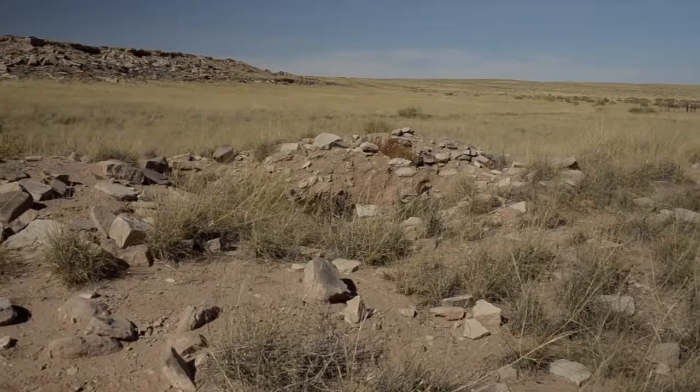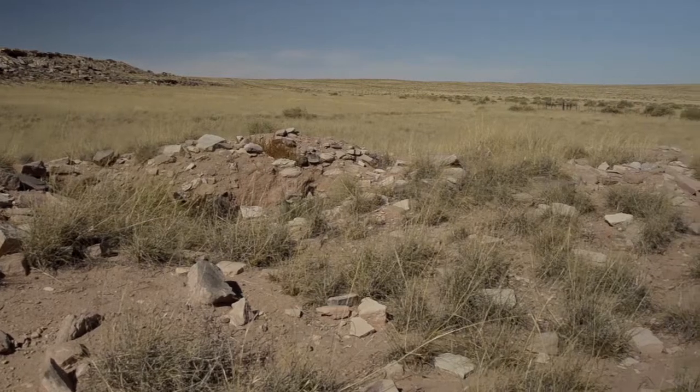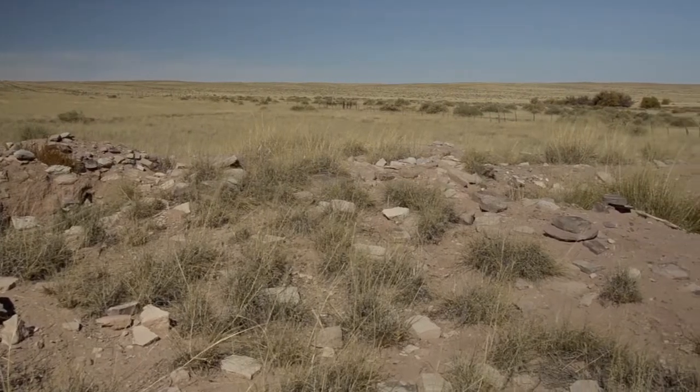Primarily what we've been doing now is looking at areas of high potential or high impacts. So places where you might have erosion coming through that might be washing things out, or large ridge crests or overlooks that are high potential for archaeological sites. Well, I think that there's some pretty incredible petroglyph sites that are in the expansion lands. I think it's a really interesting resource that we can then go out and try to learn more about.